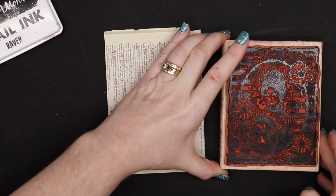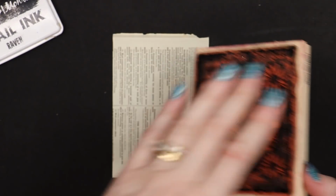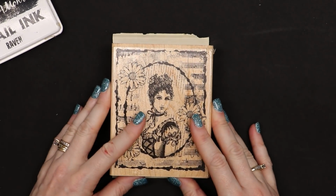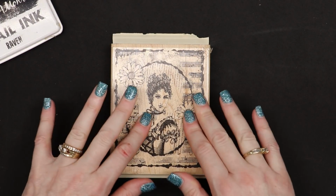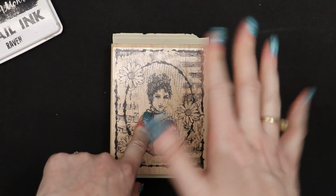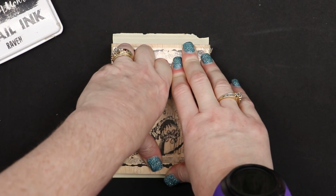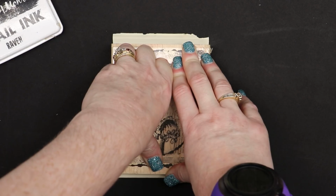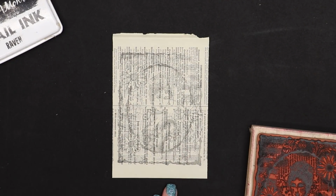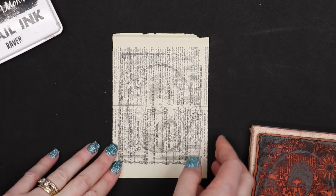And then I find it is easier with a big stamp if I stand up. So I'm going to take my stamp and position it onto my paper where I want it, and then I'm going to put it down firmly without rocking the stamp, and I'm going to push. And I'll let it set for a few seconds to help that ink transfer. If you don't get a good impression the first time, it probably means you didn't have enough ink and pressure.